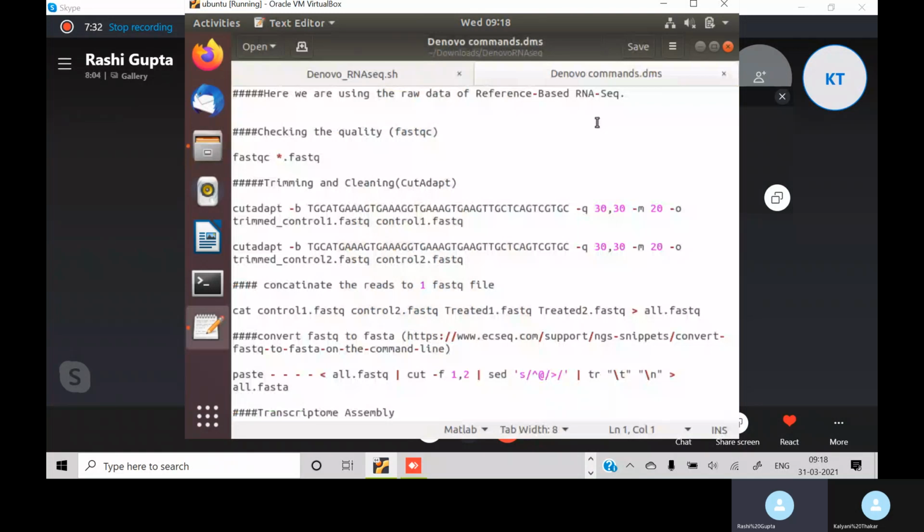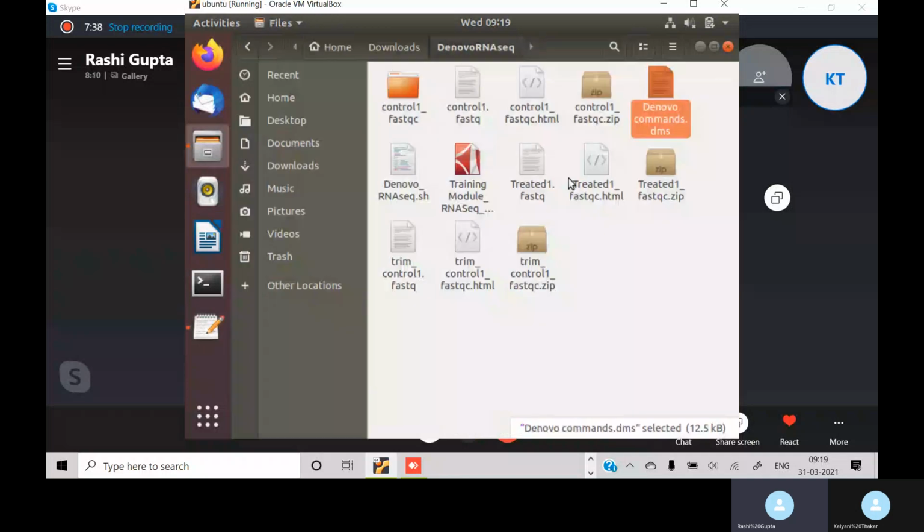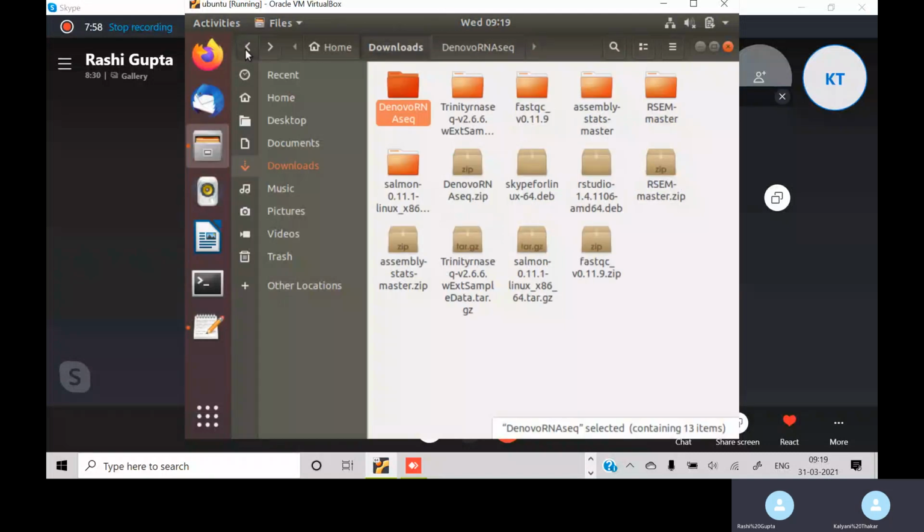Here you can see how many samples you have, ma'am? Two, right? So control and treated. With the help of the control and treated samples, we are going to create the assembled transcriptome.